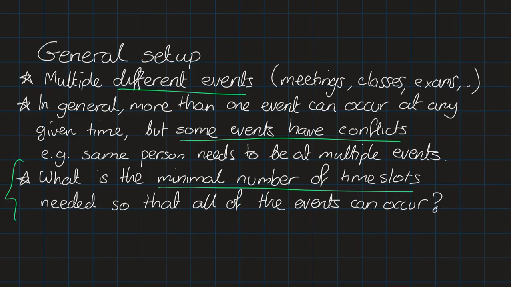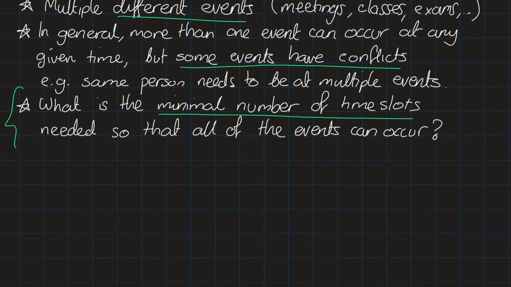Obviously, if you just host every event at a different time, then there are no conflicts and there's nothing to worry about. But that's not very efficient. Imagine if the university only ran one exam at a time for every single course in the whole university. Then exam period would be half a semester long. But it's not. It's a week long, because multiple exams happen at the same time. So how do we solve this type of problem with graph theory?